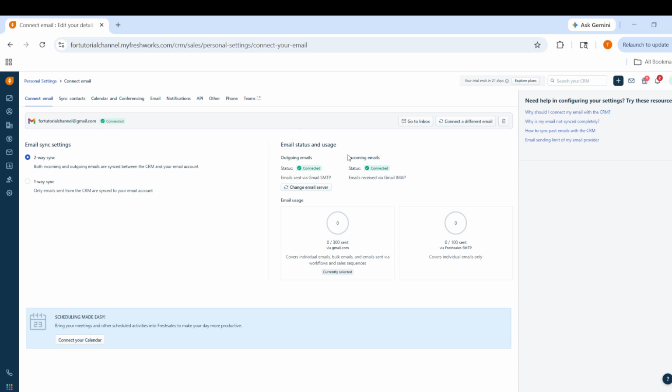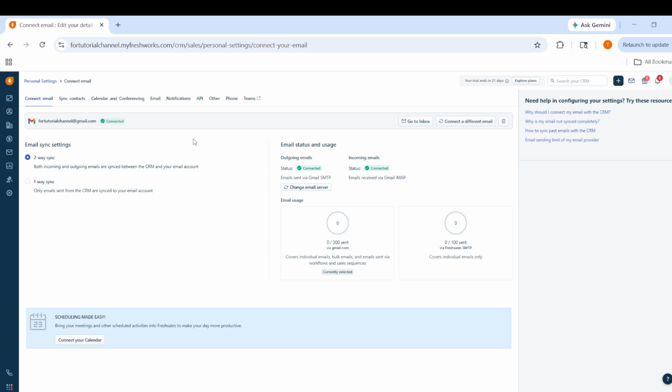Next, look at the status for that Gmail connection. The status usually tells you whether the connection is active and whether syncing is enabled. If the goal is to remove Gmail from Freshsales, you will not only want to see that it is connected, but you also want to make sure you remove the right connection. When you have confirmed you are looking at the correct Gmail status, you are ready for the next action.